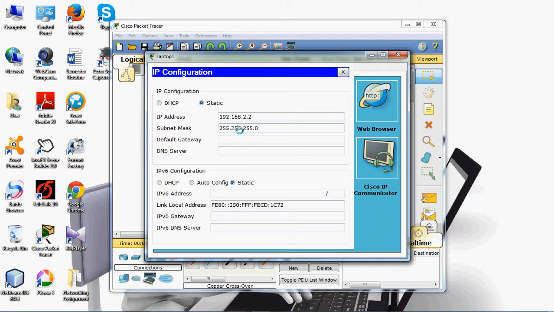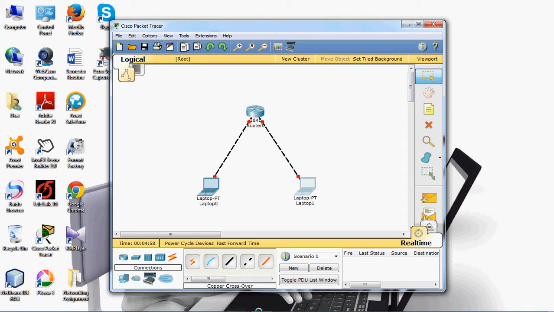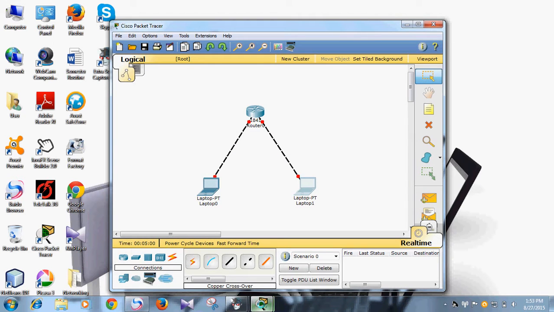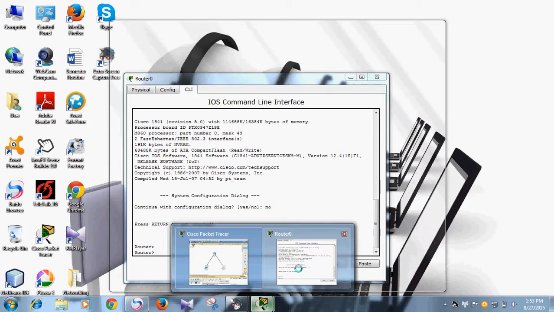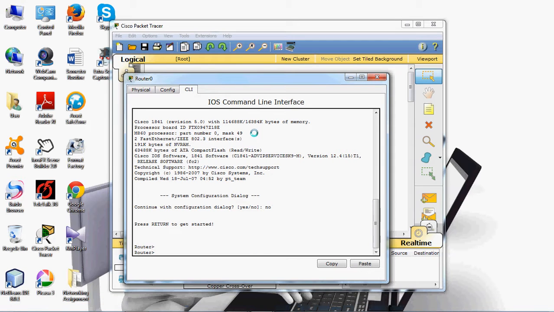By default the subnet mask is similar to the previous one, and the default gateway IP is 192.168.2.1. Save it and go to the command line interface from the router.